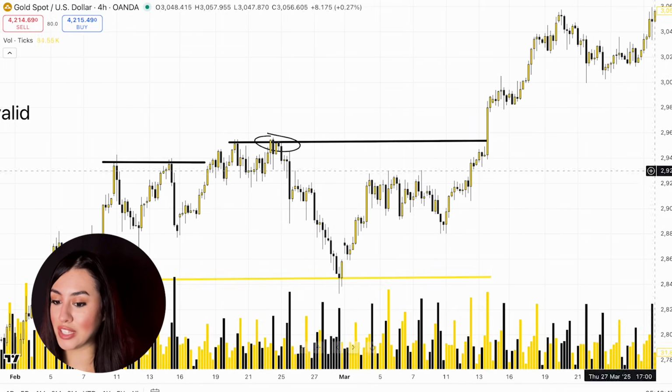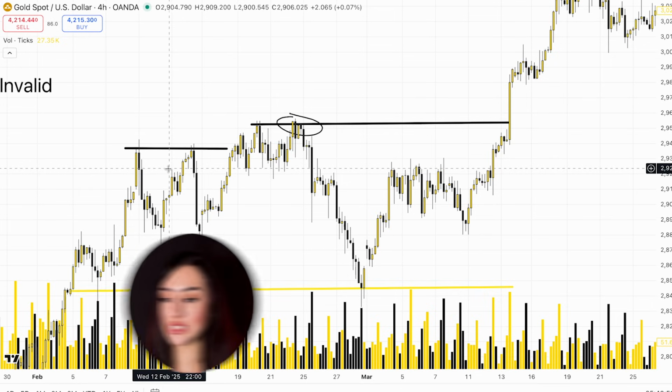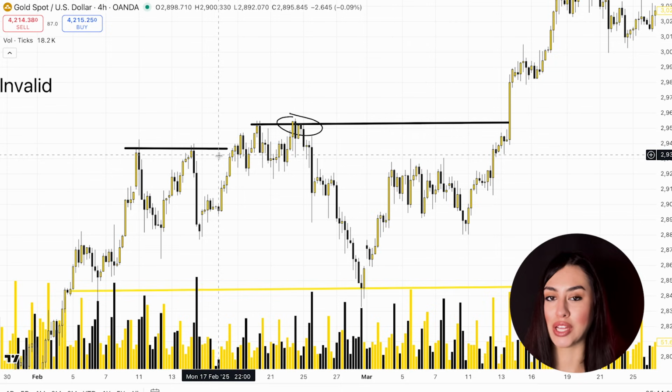As I said, with a clean resistance level, you would get 2 to 3 clean reactions of a rejection. Here we just got 2. Here we got another 2. We didn't get 3. I feel like 3 is a key number. If you get it 3 times, even 4 is better, then that's a clean resistance. Here it's just consolidating and waiting to break out into a buy.